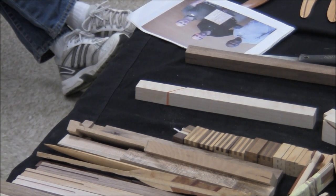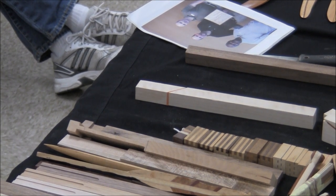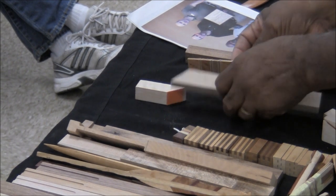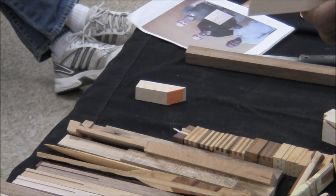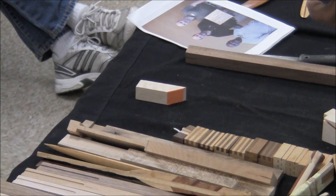Now, you remember when I stuck the little piece on with two-sided tape, you said, what are you going to do with that little piece, George? I take two of these. You can't glue this in between anything. But I can take both of these, stick them on another piece of wood, and I can make both of them just thin and straight. Now I can glue them on something. You understand where we're going with this?